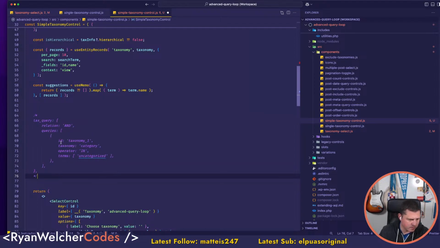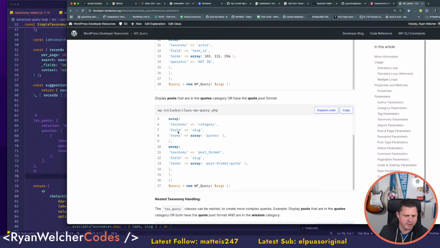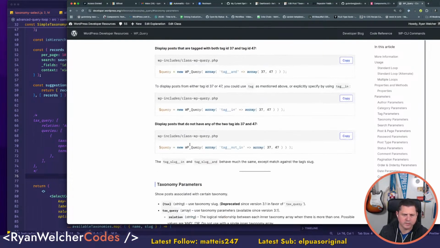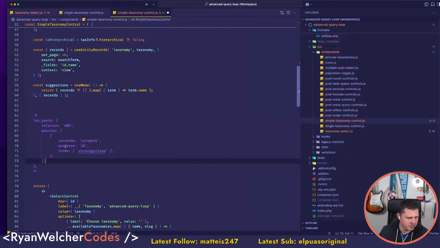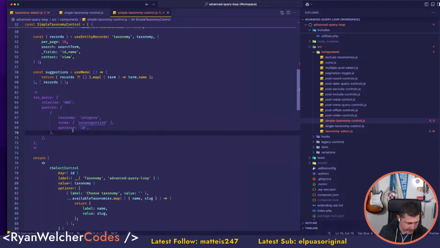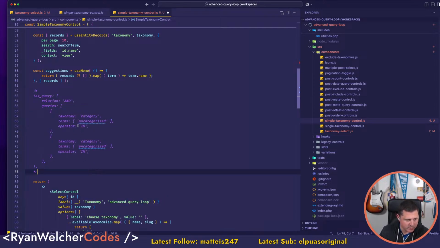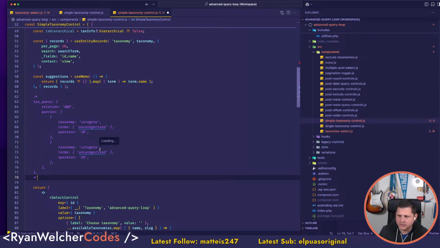All right. So ID, no, it's not going to be that. It's going to be taxonomy. It'll be taxonomy, terms, and whatever the other one is. Taxonomy, terms, and operator. Okay. So that's what it is. And so this represents the include list. So what we'd also need to do is if there is an exclude list, we need to add it. So we need to add, and this is going to be not in. Right, so that's what we're going to want to look for.